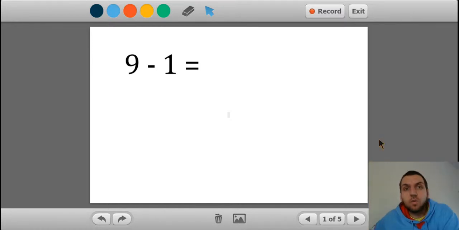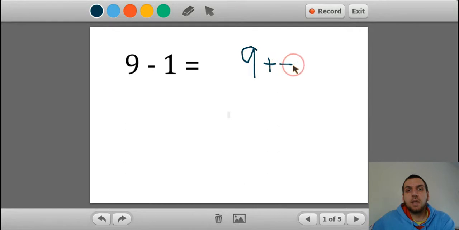Hello. Okay, so we're going to go ahead and start with subtracting integers now. Subtracting integers sounds scary and everything. There are a lot of big words there, but really all you're doing is the opposite of addition. If I had 9 minus 1, as you can see here on the screen, what's the opposite of 9 minus 1? It's not 9 plus 1. It would be 9 plus negative 1.